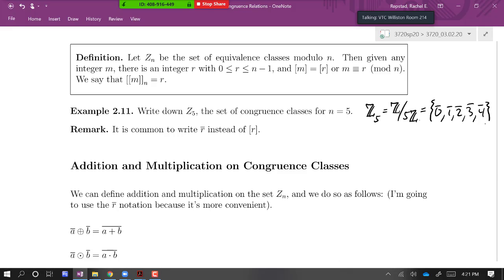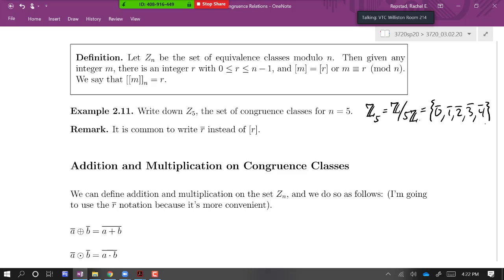So we have a set, right? I mean, here we wrote it down for Z5, but for any n, we have a set. And it looks like kind of a finite set, although we remember that each one of those elements in the set represents infinitely many integers. But when you have elements of a set, it begs the question, like, can these elements interact with each other? Can I add these elements together? Can I multiply them? And in fact, you can.